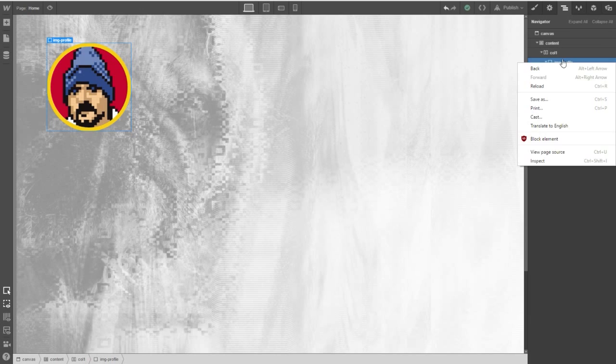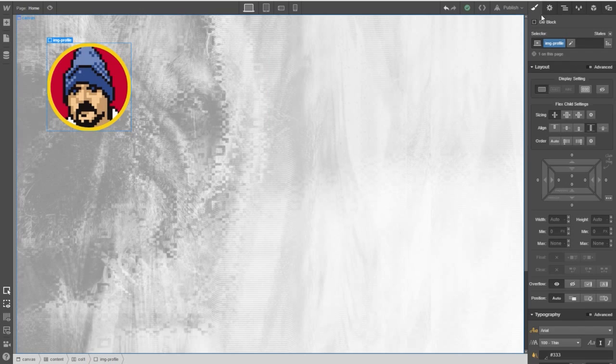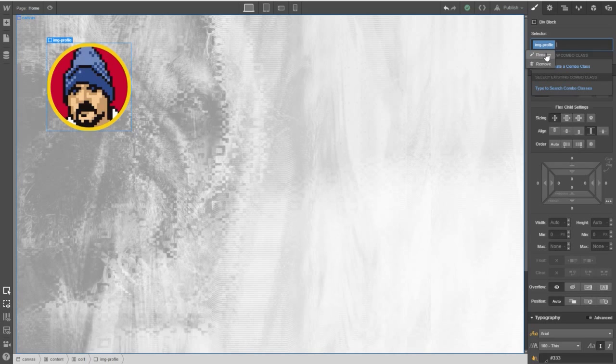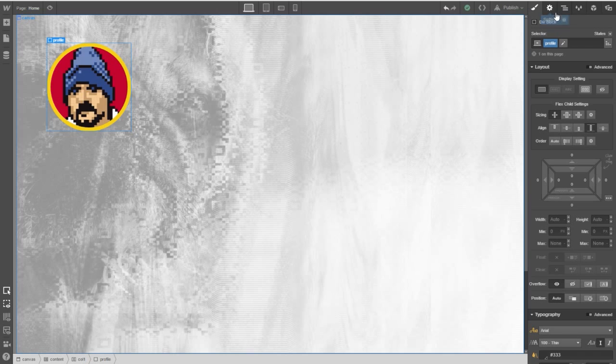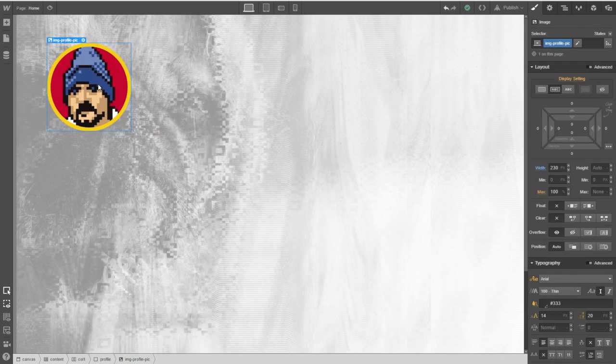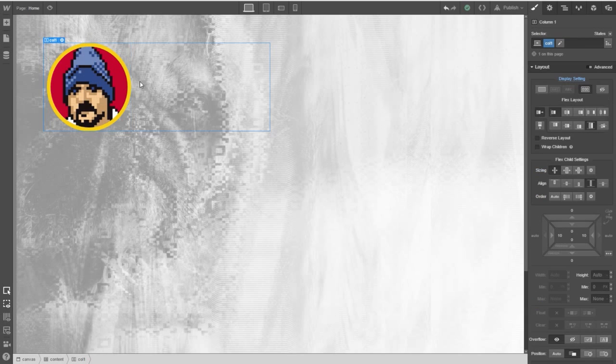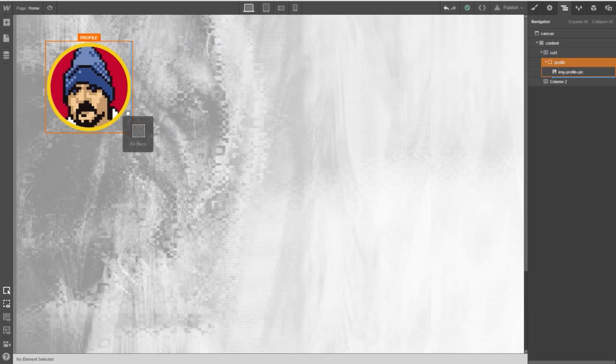This could be changed here. Aha! Rename that to just profile. Cool. Because I think this is how you can do it now. Cool. And after that, I want to have that now. Now I want to do a div block right here.